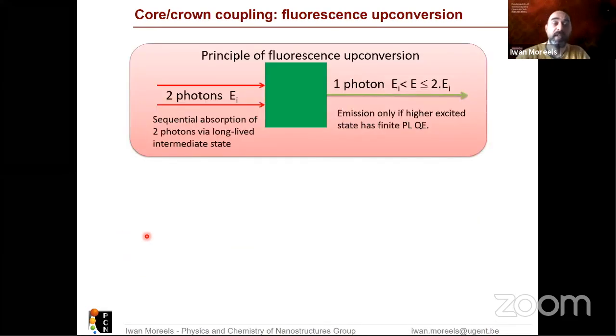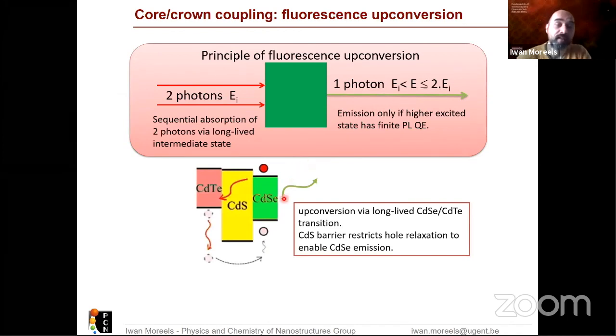Why is that? That's because for 2 photon upconversion, like I said, you need 2 infrared photons to be recombined into 1 green emissive photon. And with cadmium selenide, cadmium sulfide, cadmium telluride, you can do this. If you have absorption of a first infrared photon creating your indirect exciton, you can actually further shine infrared light on this material and have the hole do a so-called intraband transition. So you excite it deep into the bands, but since it's so deep now, the relaxation of the hole can go back to the cadmium telluride, but there's also a finite chance it will relax into your cadmium selenide.